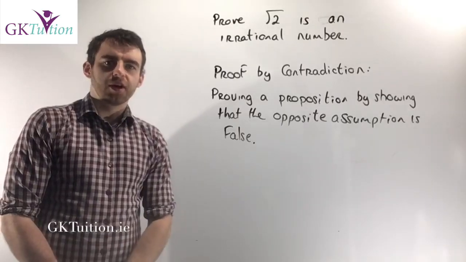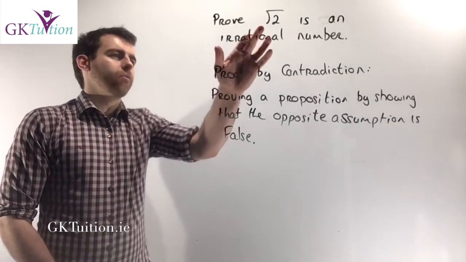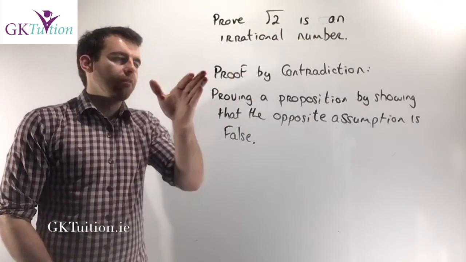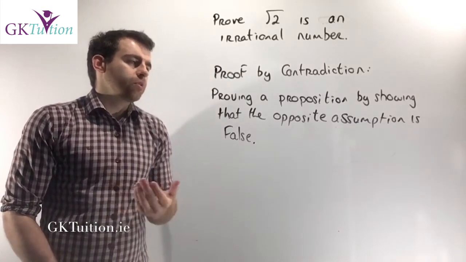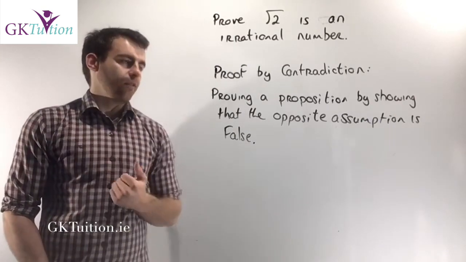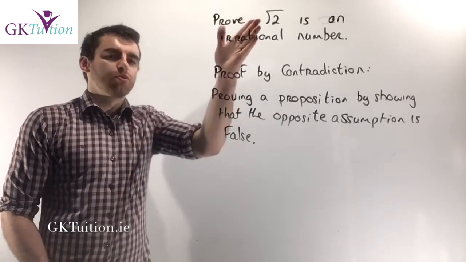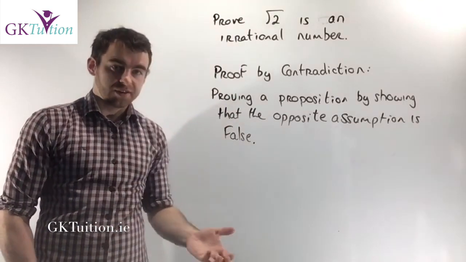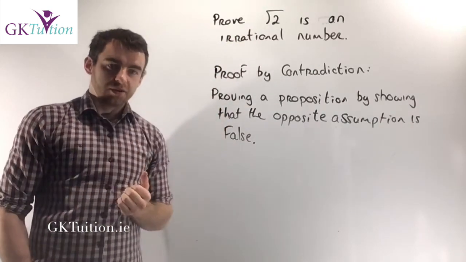Okay, in this video, we're going to talk about one of the proofs that can come up in Paper 1. You could be asked to prove that the square root of 2 is an irrational number. And this is the only example that we're going to see of a proof by contradiction. In a proof by contradiction, you prove that something is true by assuming the opposite and then proving that's false. So in this proof, I'm going to assume that the square root of 2 is a rational number, and then I'm going to prove that that's actually false. If I can prove that it's not a rational number, then obviously it must be an irrational number.